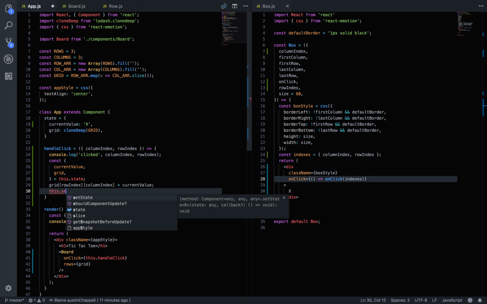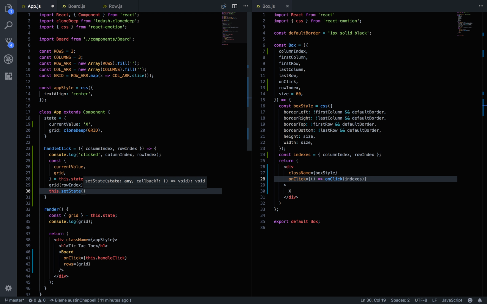Then we have to reset the state. So we'll say this dot set state, and then just pass in the grid. So what that's saying is, okay, we've changed this grid, and now we're going to reapply it.